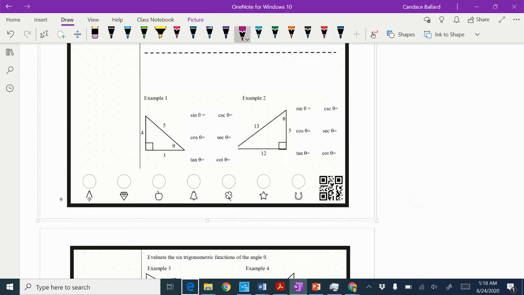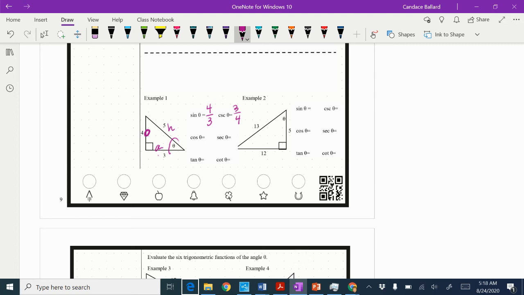So what I like to do is, here's my reference angle. I will go ahead and label it. I know this is the hypotenuse. I know this is across, so that's opposite. And I know that this is adjacent. So my sine is my opposite 4 over my hypotenuse 5. That means my cosecant is the reciprocal of this. My cosecant has to be 5 over 4.